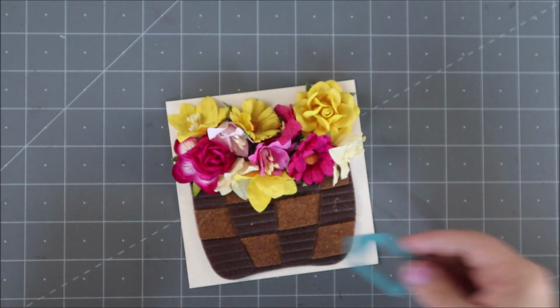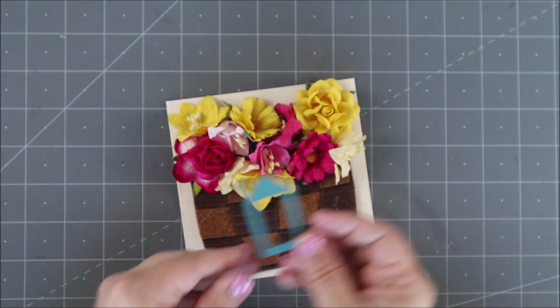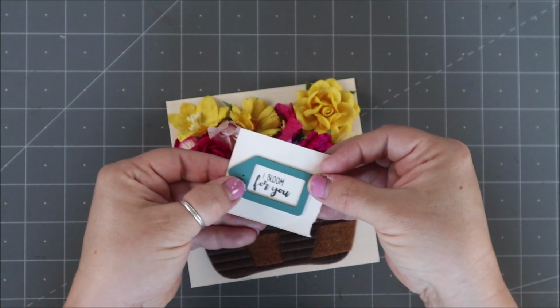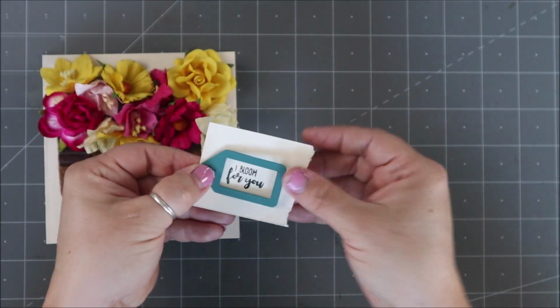So now is where you have to decide. Do you want your tag to sit over here so it's hanging like this? Or do you want your tag to sit so it's hanging the other way? And I think I like it hanging right here, which means I need to have my tag rest on my stamp this direction. Now I just need to die cut it out.